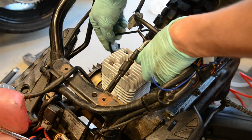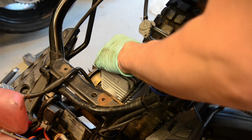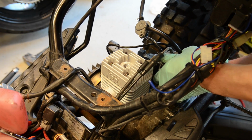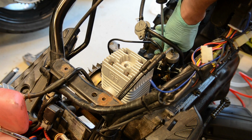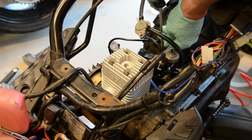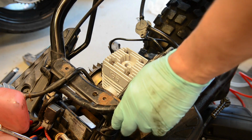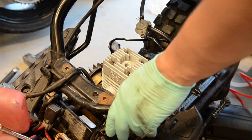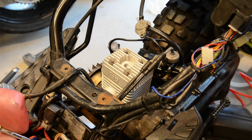I'll just put the carb in. Now because it's a new kit, I'm going to use a new spark plug because most likely I'm going to have to jet this carb, so just bear that in mind. That the first start might not be as successful.